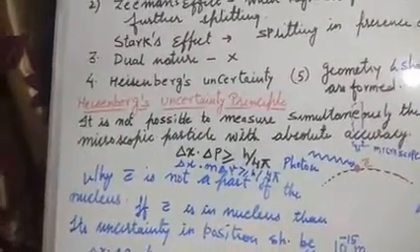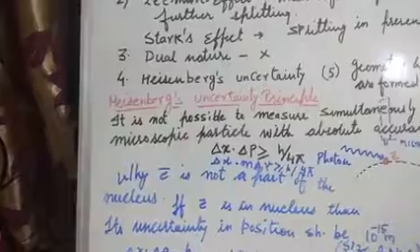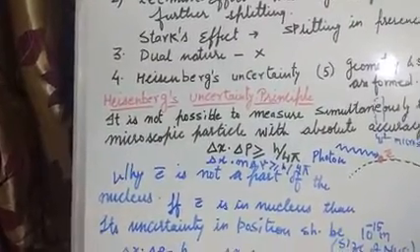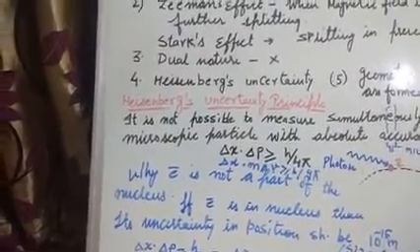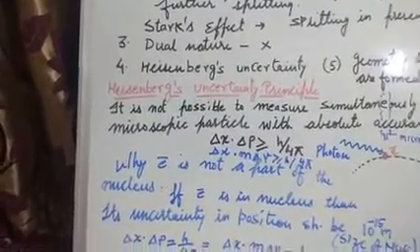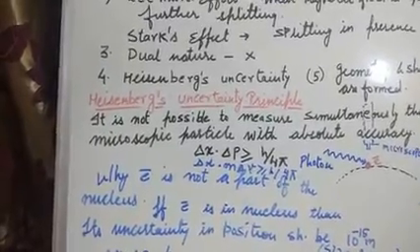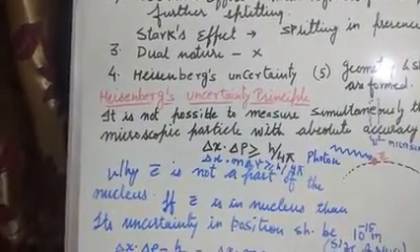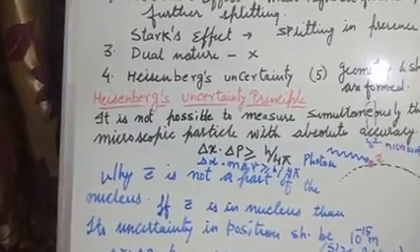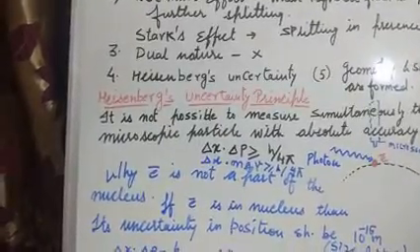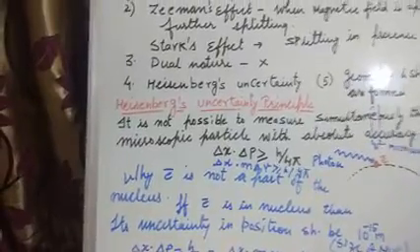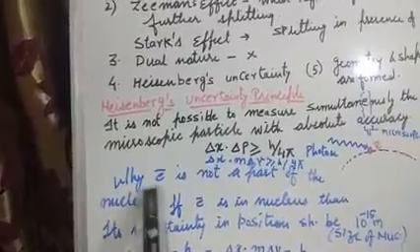One more thing which is related to this Heisenberg uncertainty principle. As we know, students, in the atom, in the center, the nucleus is present, and inside the nucleus, nucleons are there. What are nucleons? Protons and neutrons. An electron is present outside the nucleus. How can we say that? How can we prove that the electron is not a part of the nucleus?